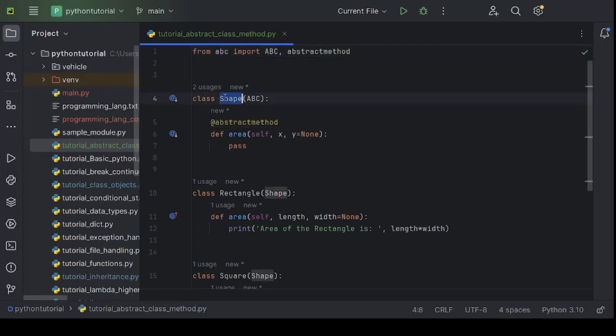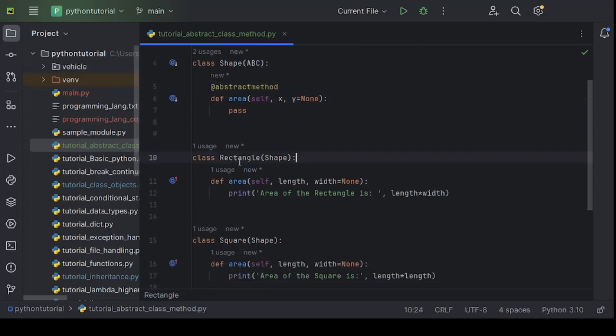Now I have created shape class, and shape class is derived from ABC, abstract base class. And in this shape class we have created an abstract method called area. @abstractmethod is nothing but a decorator. By using a decorator we can inform something to the Python interpreter. In this case we are informing the Python interpreter that the area method is an abstract method.